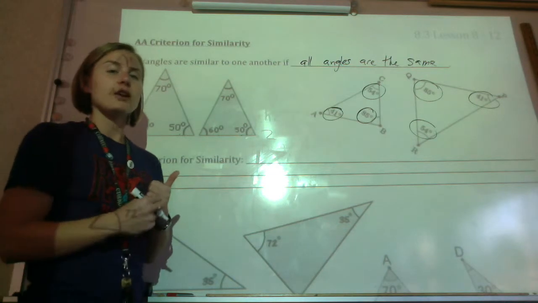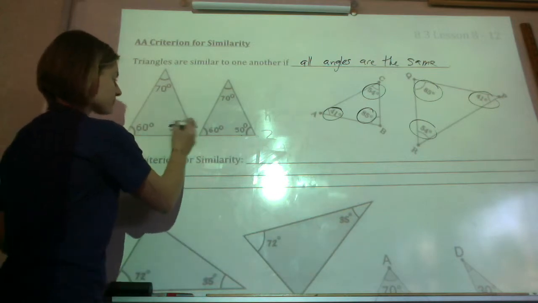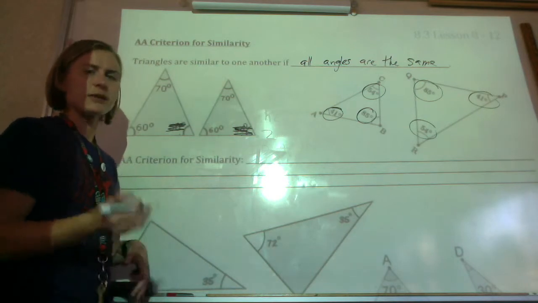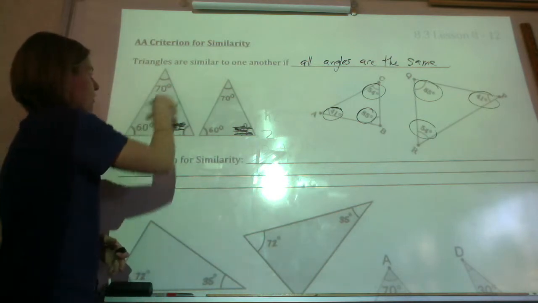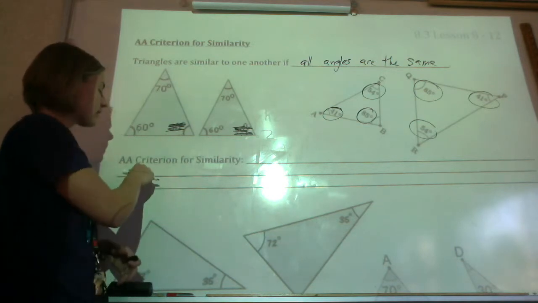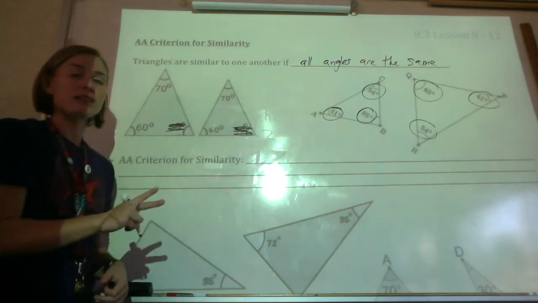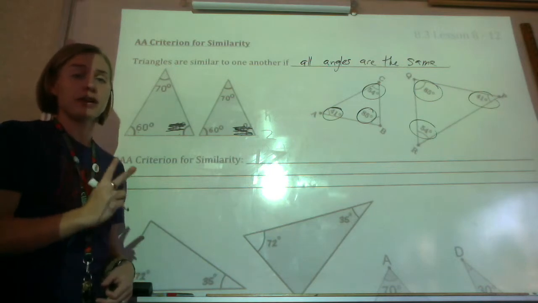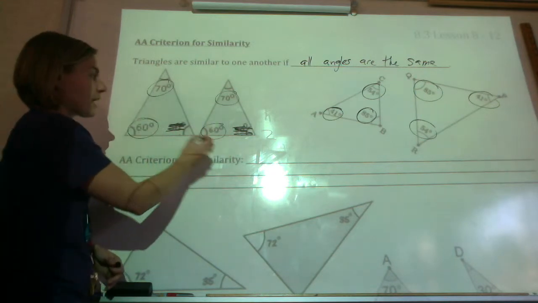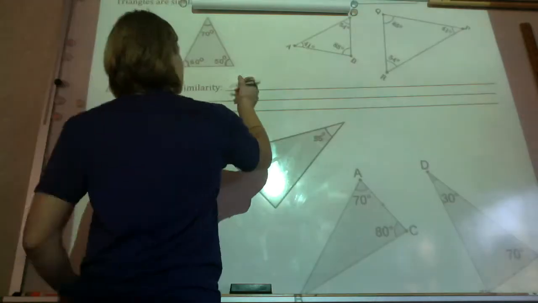What that means is we don't actually need to have all three angles. Think about it. If I took away one of the angles of a triangle, we still really know what that is, because we learned last unit that if I have two of the angles of a triangle, you can automatically figure out what the last angle is. So what the AA criterion means, which stands for angle-angle, is essentially saying you only need two angles to prove that triangles are similar. As long as you have two angles that are the same, then the triangles are similar. So let's get down that definition.